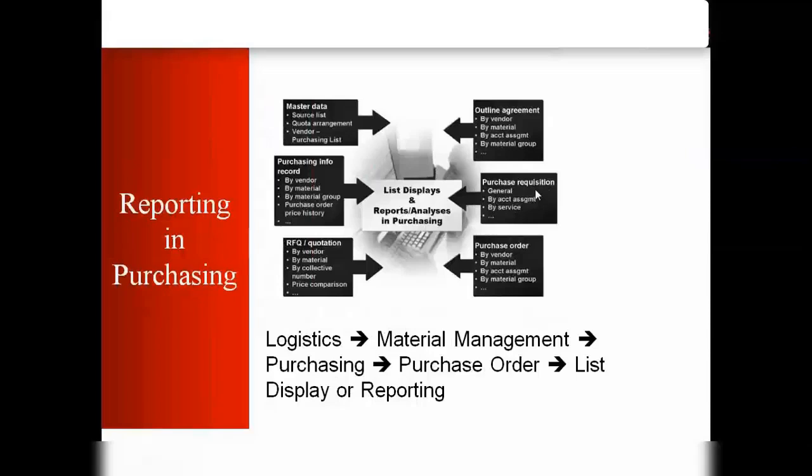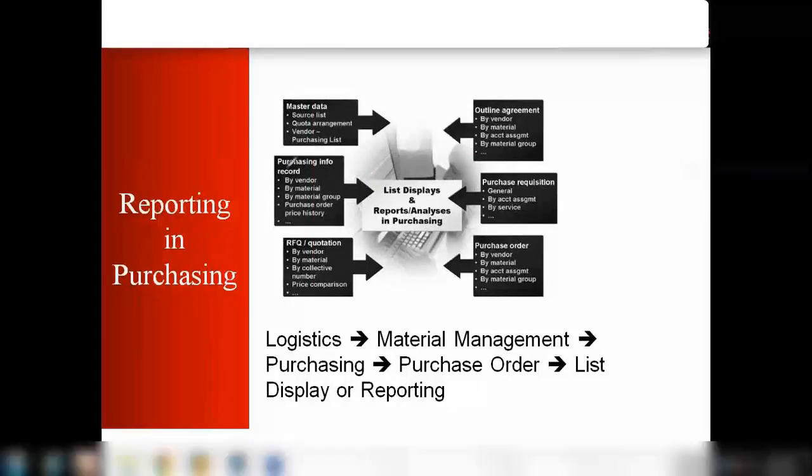So, reporting. Let me show you some simple reports. You can not only run a report for, say, master data, you can also run a report for, say, PIR records, giving you the list of all PIR records. You can run a report for all the quotations or requests for quotation in the system. You can run it by material, by vendor, by price comparison.